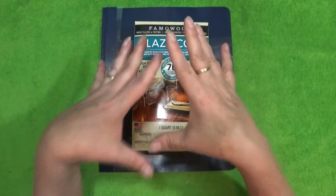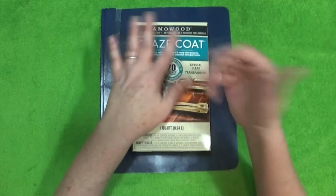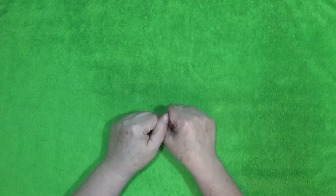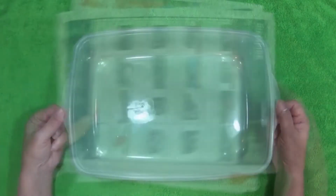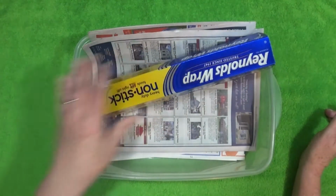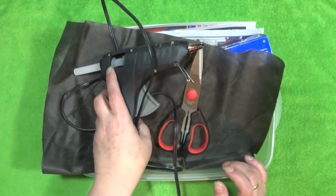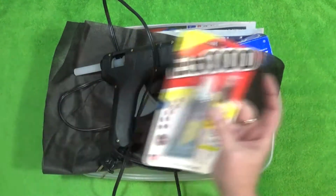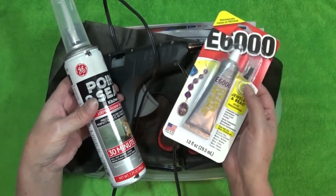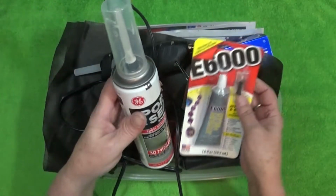So, now that we know what I forgot to tell you, let's get to work. These are the items that you will need to build your pond. One plastic container, some newspaper, or you can use old plastic bags, aluminum foil, some landscape cloth, scissors, hot glue, and your choice of outdoor usable glue. E6000 works well, or as I always use, the clear silicone.